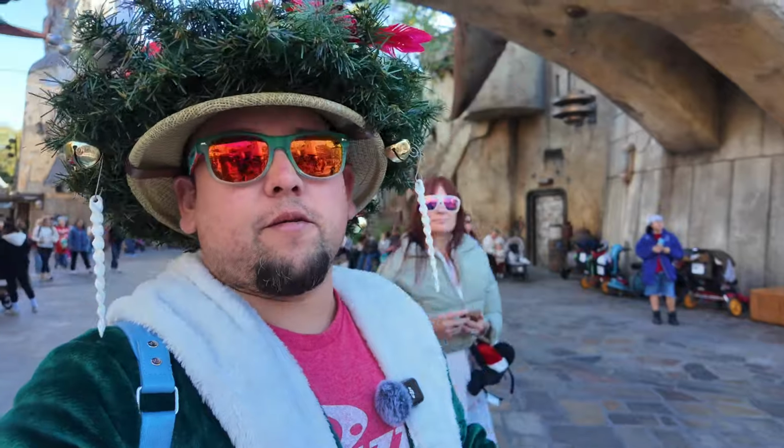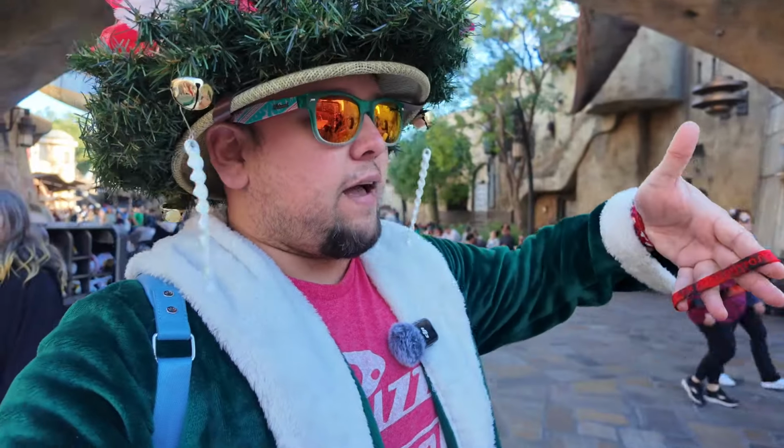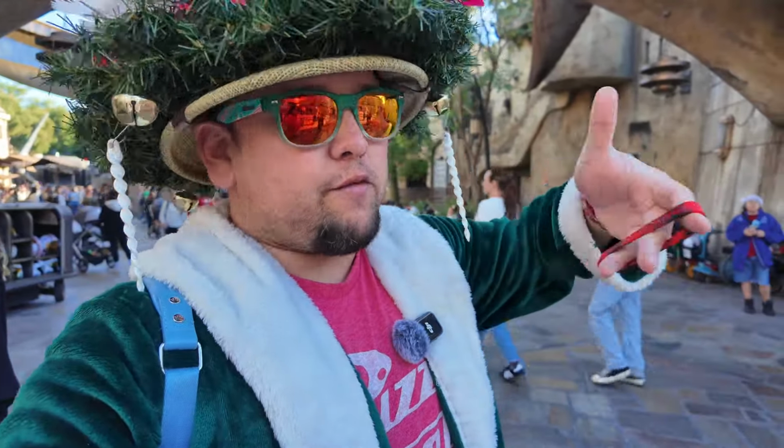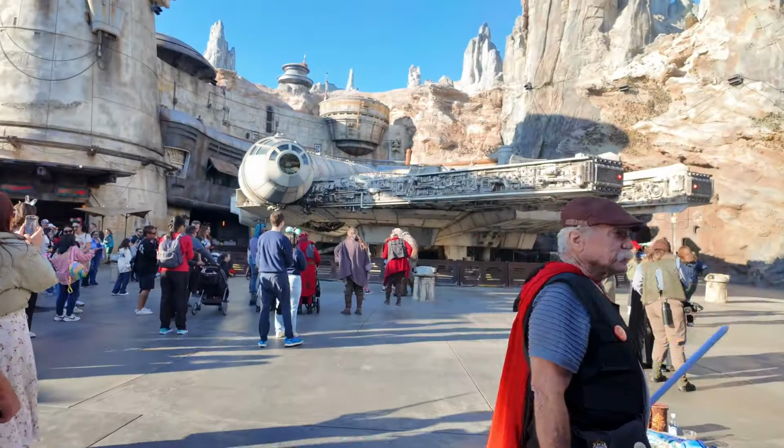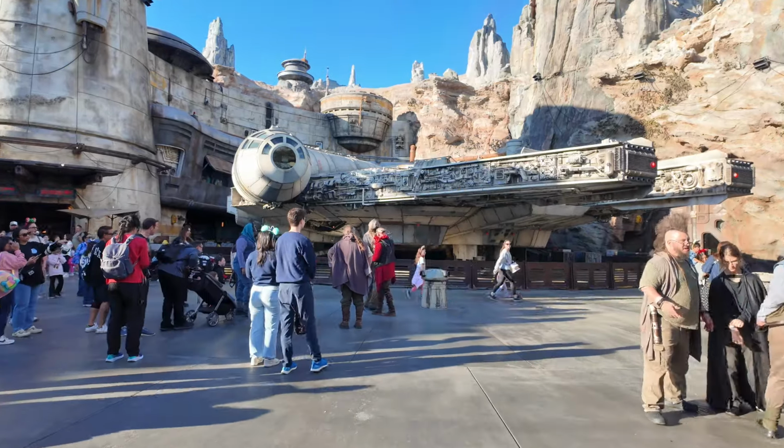We are a fun group here with the Star Wars nerds. We even have some of them make commemorative wristbands. This one says Black Spire Outpost November 2024 Life Day, and it's cool, like Darth Maul color, which is really nice. Some of you have buttons, some of you have pins, and we share alike. And there's that old walking bag of fur.